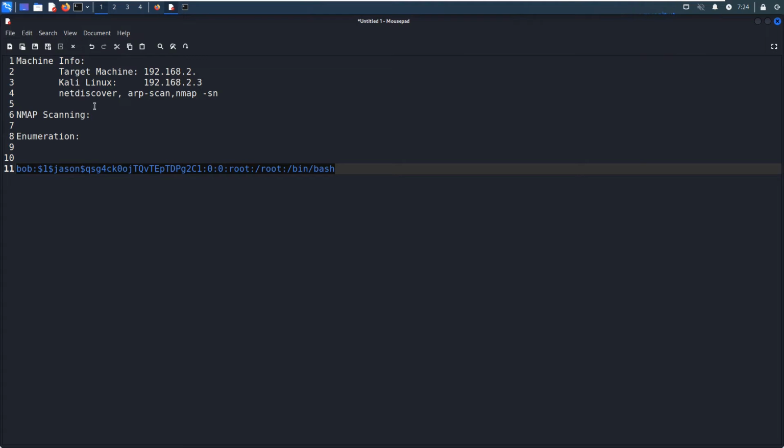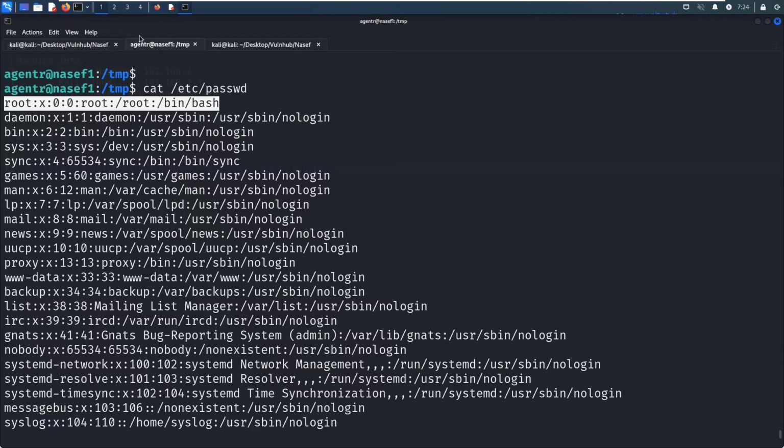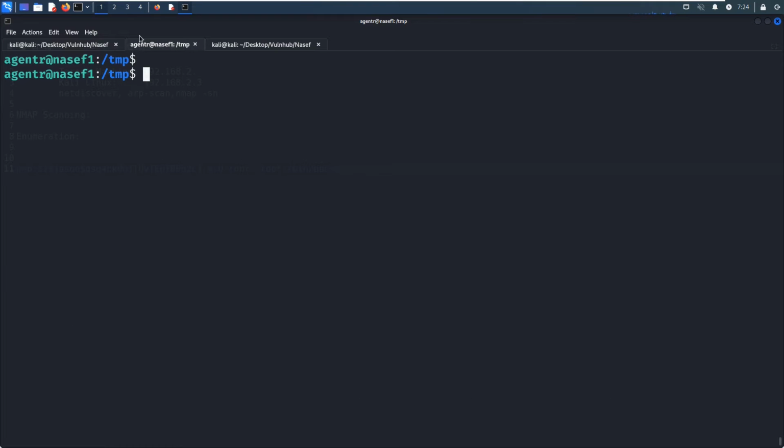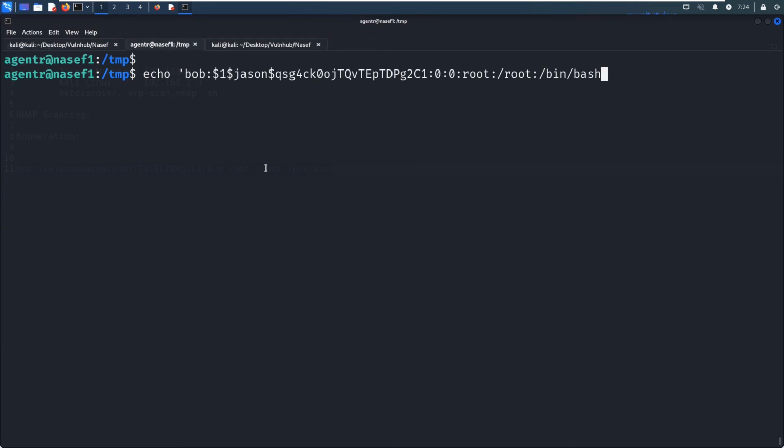Okay, so now we can copy the whole line and go back to the shell. We can echo and append it to the passwd file, and then we can switch to Bob.